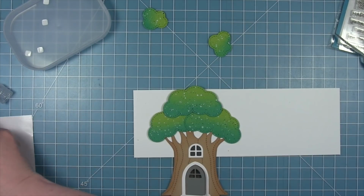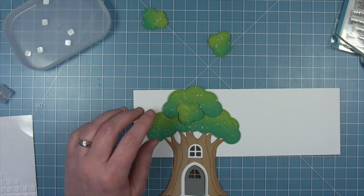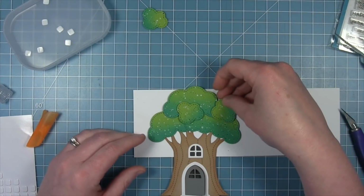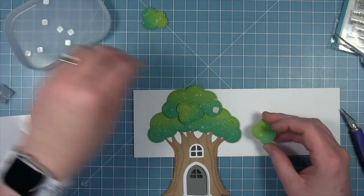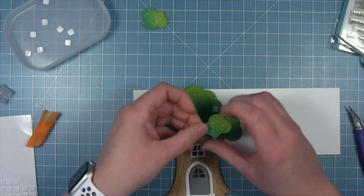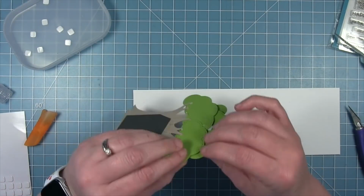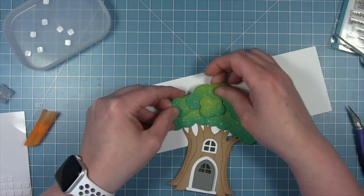Now for the small ones, I'm going to use those to kind of break up my seams between my large pieces and make them not all look so symmetrical and the same. So I've put this one right in the front using some thin foam squares and thick foam squares to pop it up even more than that top large piece that I added. And then I'll do the same for this one. The shape of these pieces makes me think of popcorn, actually. I think that would be fun to make some kind of card with popcorn with these. And then this one I'm actually going to tuck behind.